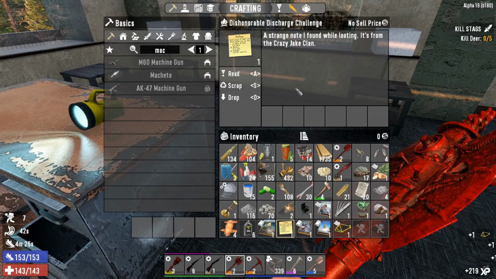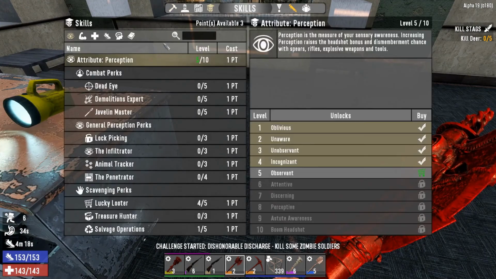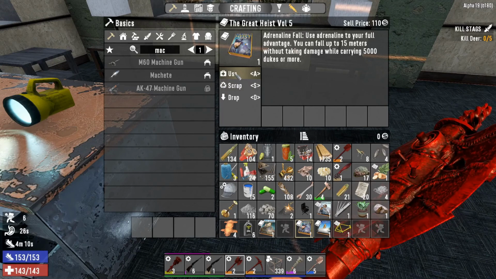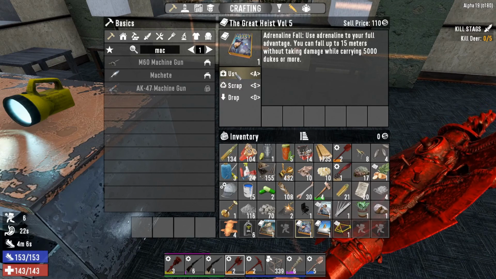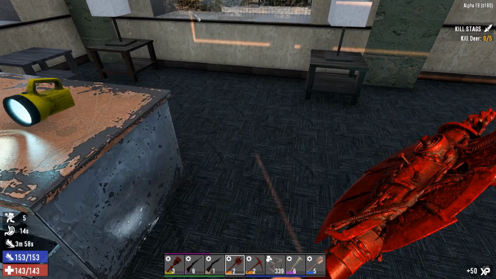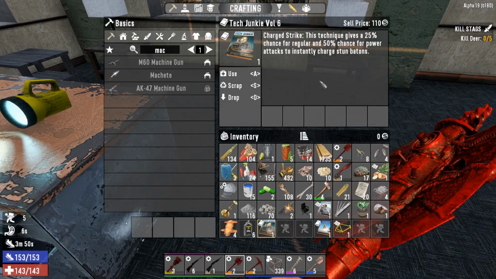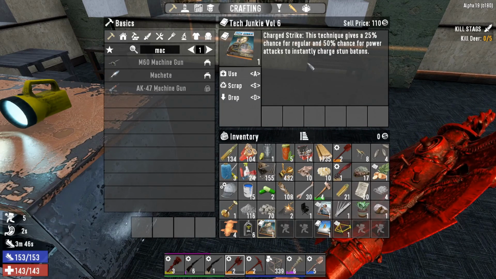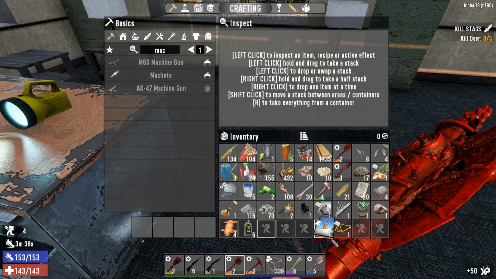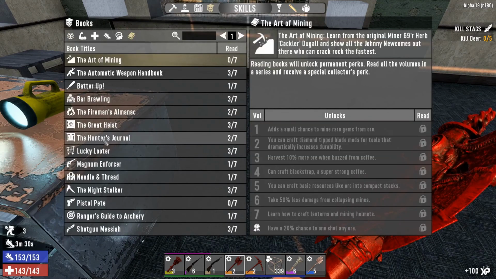Okay, so does anyone with discharge? It's fine. Great Heist volume 5. Don't have. Ooh, nice. Okay, so you can cope with the 15 meters without taking damage while carrying 5,000 nukes or more. Okay. Hunter's volume 5 and Tech Junkie volume 6. Don't have, and Tech Junkie, don't have, okay. What? Stop. Oh, yeah. Stop charging. I feel it's crafting. Yes, and the one in Force volume 6 I already have, right?